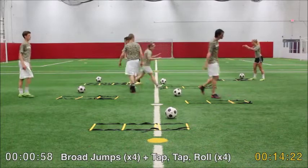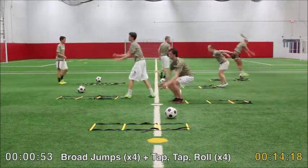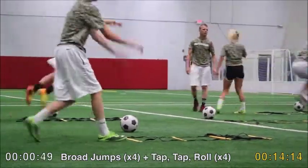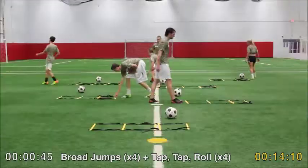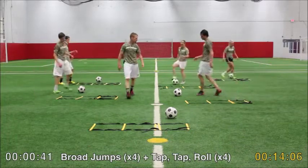Four broad jumps. Come on, get up over that ladder. Spin and go again, Allie, come on. That's it, load and get over it. Good, that's it, come on. That's it, Christy, keep going. Get up over it, good. Come on, Jake, get up over it. Good, how many can you get through? Come on, Jeff.